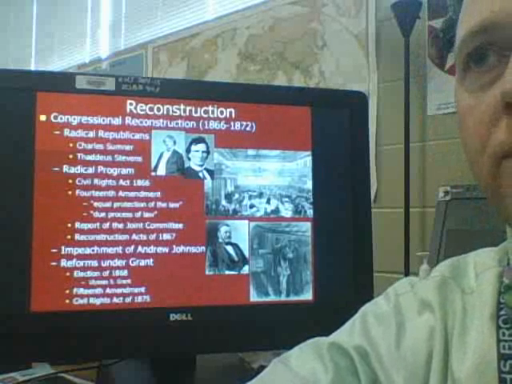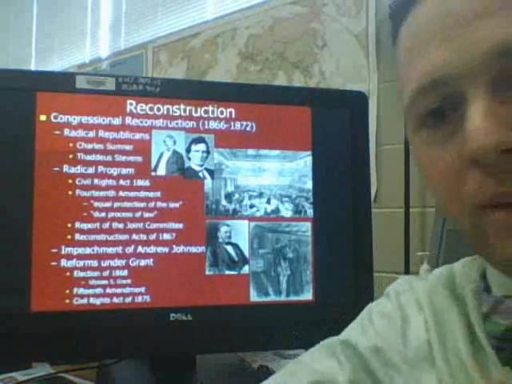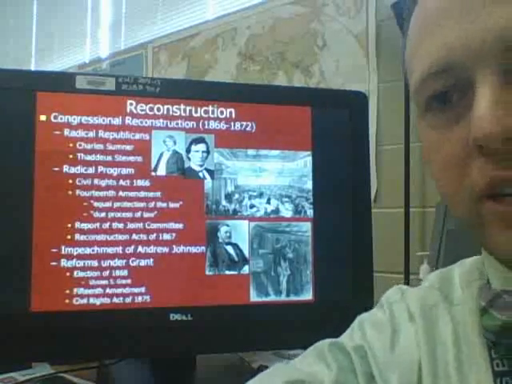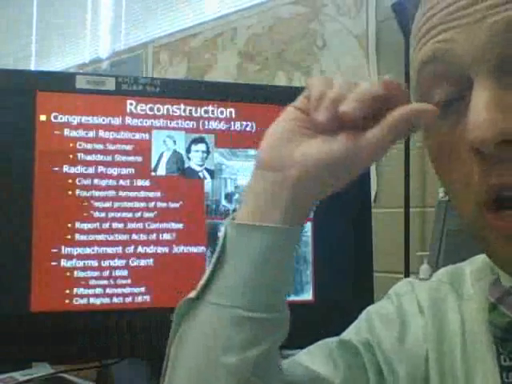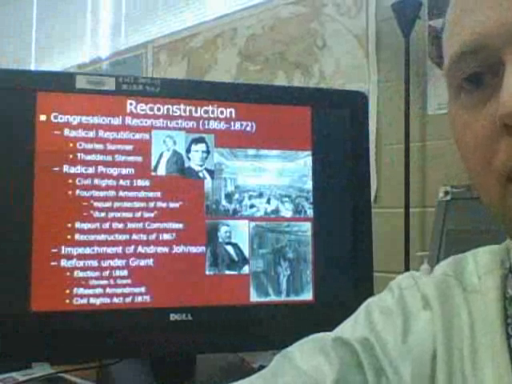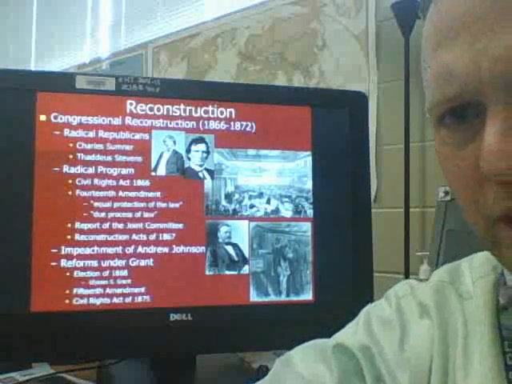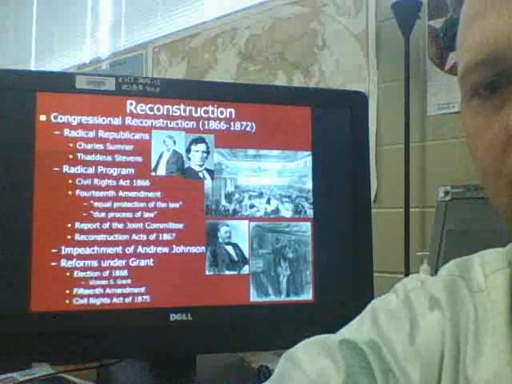The one guy who voted to keep him in at the end there decided to do that because he didn't want to set a bad precedent for just removing a president anytime they didn't get along with you. So Johnson is impeached, but he gets to stay in office until the rest of the term in 1869, but basically rendered useless for the rest of that time period. And all the trials and proceedings take place in 1868.